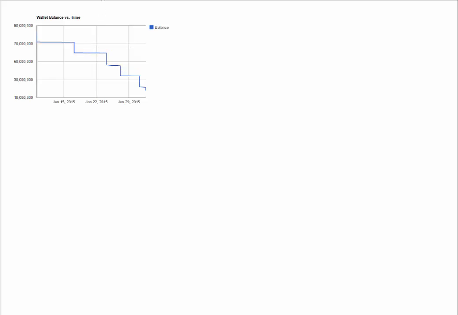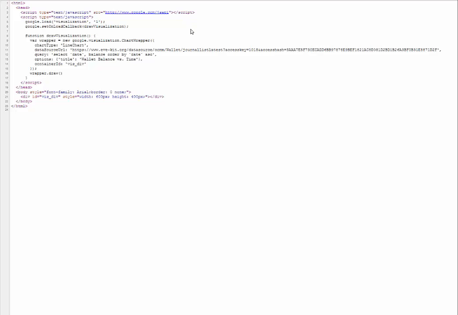And the source code for this is pulled from the Google Charts documentation page, which I just showed a little while ago. So basically it has some boilerplate, and then you choose the type of chart you want, the line chart, and then the URL. So you've got everything in the same URL I just showed you before, but all I have now are just the access key and the access hash. I've taken out the TQX and the query. The query I've embedded separately, so this looks exactly the same as what I had before, and then gave it a title, and that's basically it. And so like I said, you can find this same example on the Google Charts page.